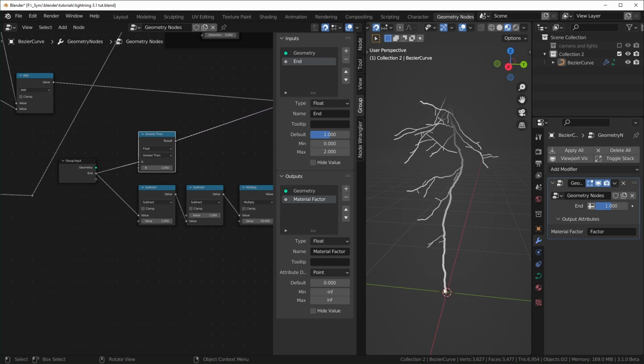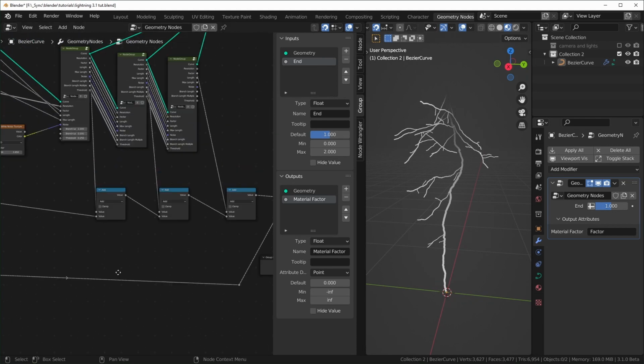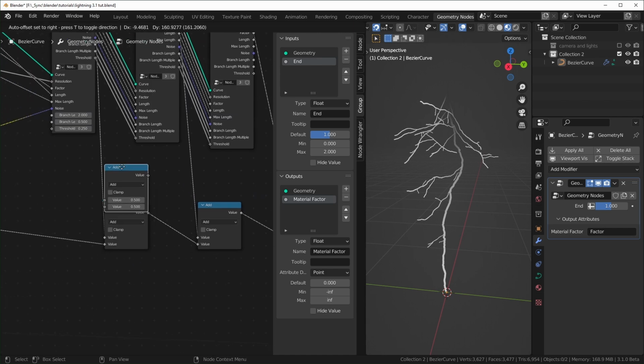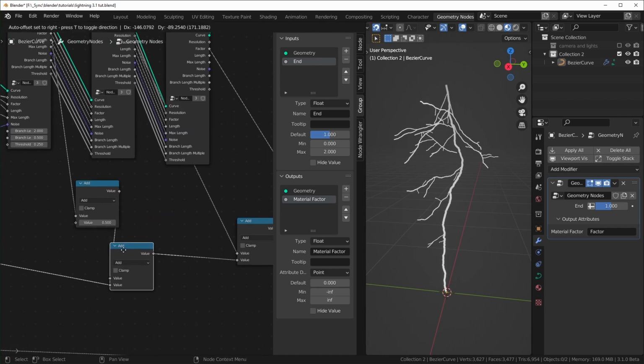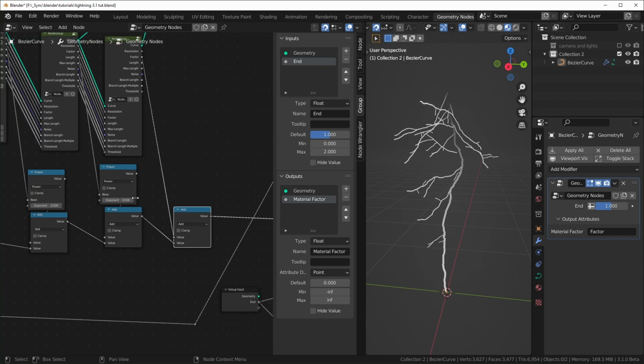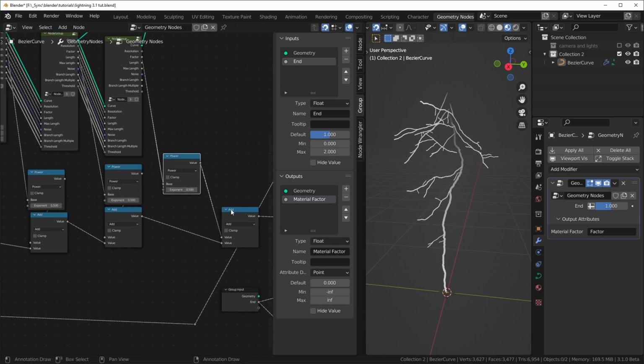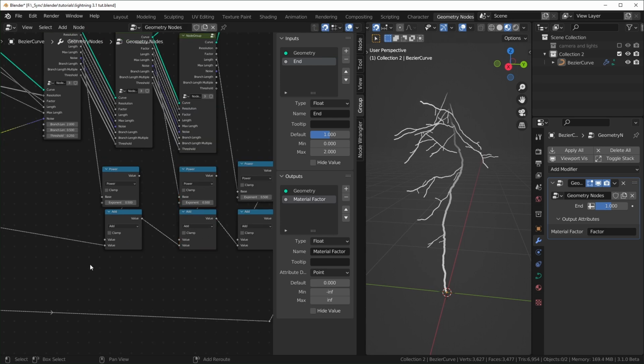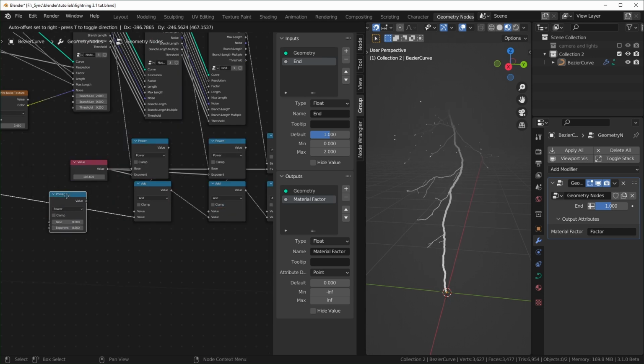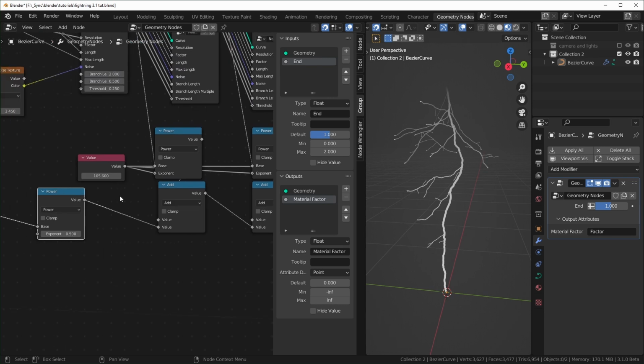One thing I like to do is try to make the ends look a little brighter. So to do that, we can just add some more math nodes. I'll just add a power node, change this to power, and I'll put one before all of our add nodes up here like that. And we can have these share the same value by using a value node and plugging them all in over here. We should probably put one right here too for our main branch.